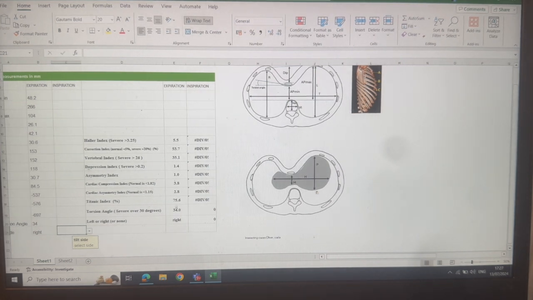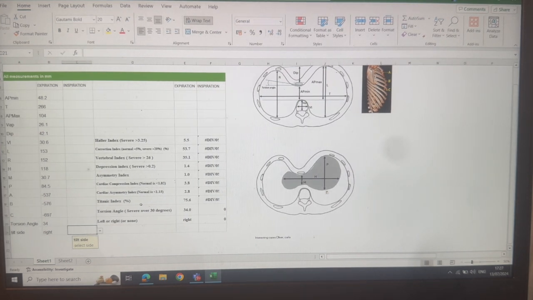So now I've got a full load of scores ready to go. And then just on this, if you want to cut and paste that and put it in the notes, you're very welcome to. It's nice and quick. So I hope that was very helpful.